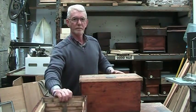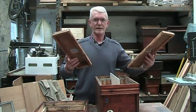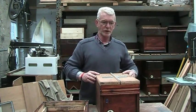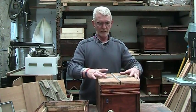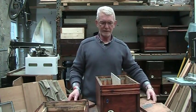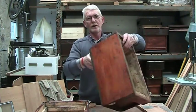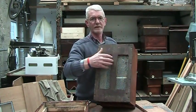As you see, when we open it up, we have a nuke with two sides. Each side separate, so this is nuke 5, this side's 5B, this side's 5A. That's just for me to keep track of my queens, what I put in them, and whether they get mated or not. I keep a log of everything I do. So 5A, 5B, and I have a division board in the middle, which can come out and just leaves you a single nuke. Now you'll notice the bottom of the nuke has screened both sides to allow plenty of ventilation into the hive.